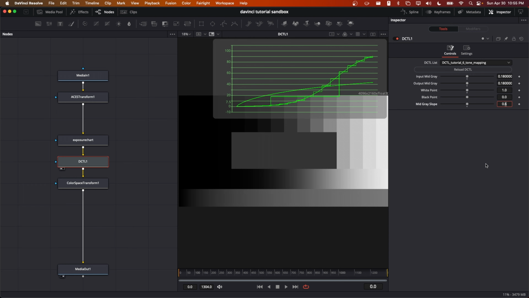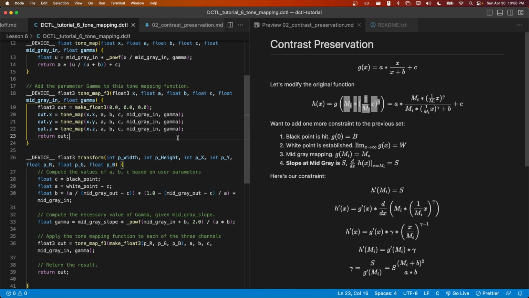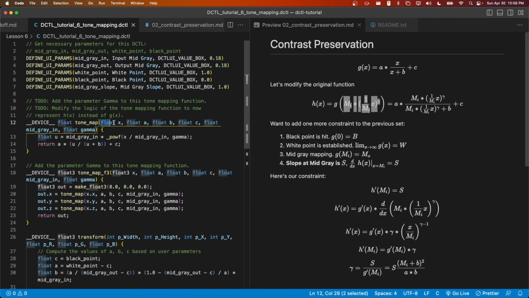So there we have it. We could just call it a day right now. But you'll notice there's something slightly inconvenient when we're trying to implement this code. Over here, we're modifying two functions, ToneMap and Tonemap_f3. These two functions have basically the same parameters, but if we're being honest, Tonemap_f3 doesn't really care what the parameters are. Every time I want to modify the original ToneMap function and add more parameters, I have to modify Tonemap_f3. What I often do in my DCTLs is if a function has a lot of parameters, I'll group those parameters together into what's called a struct. Let's see how that works.